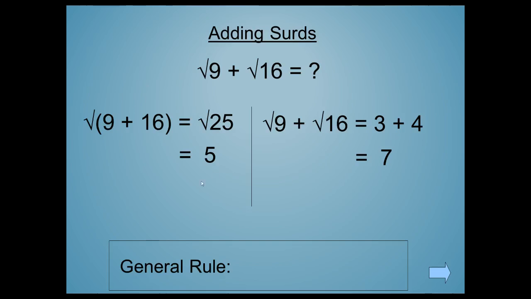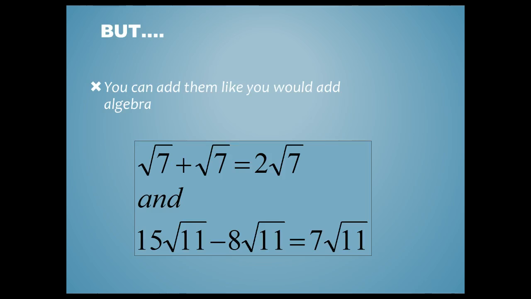The rule we used, or that seems to work for multiplying surds, doesn't work for adding them. So the general rule is that there is no general rule for adding or subtracting surds, and you just have to treat them as nearly an x and a y, so they're two different terms. You could add them like you would in algebra, so if it's root 7 plus root 7, that would be 2 root 7, but like we discovered before, treat it as an x. As long as it's the same surd, you can add and subtract them to your heart's content. So with 2 root 11s here, we're going to do 15 minus 8, which gives us 7 root 11.